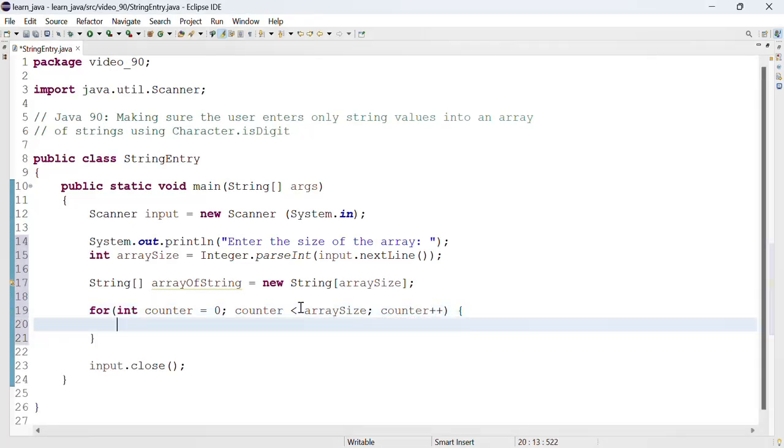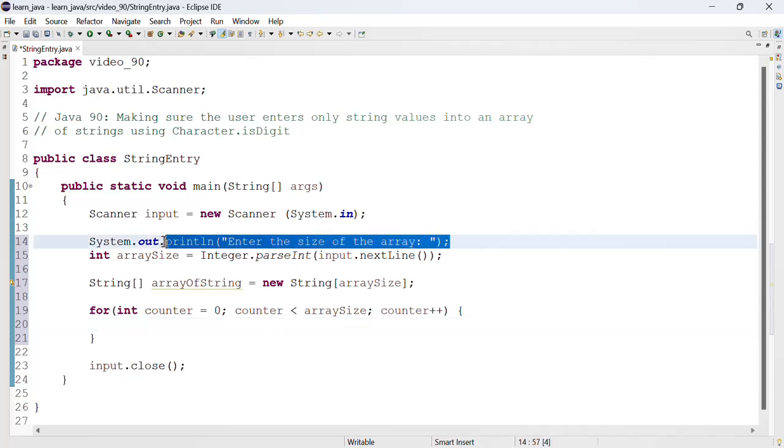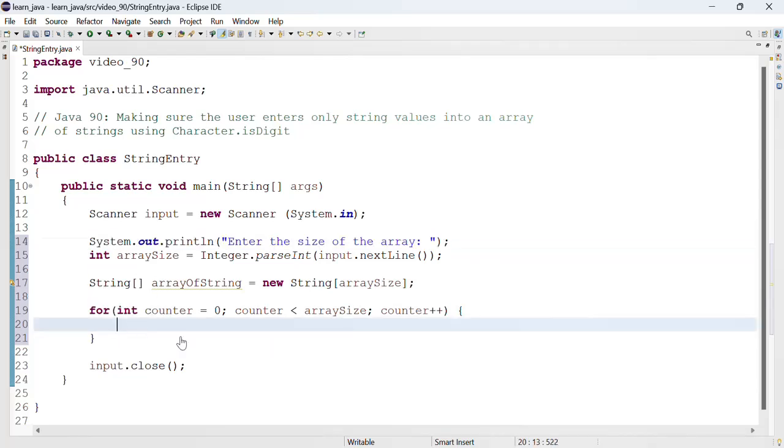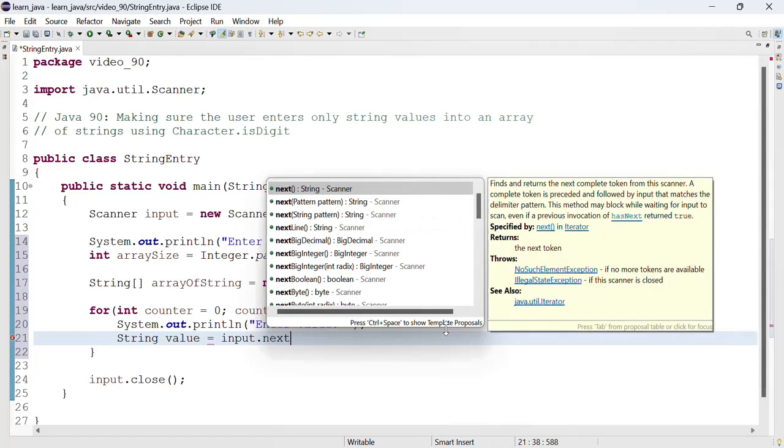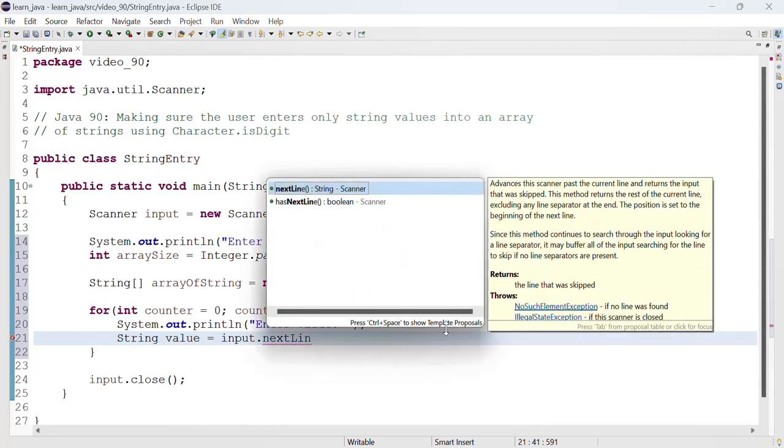What we want to do is ask the user to enter a value. Let's just say value, and we'll store that into a variable called value, and we'll use input.nextLine to grab a string.